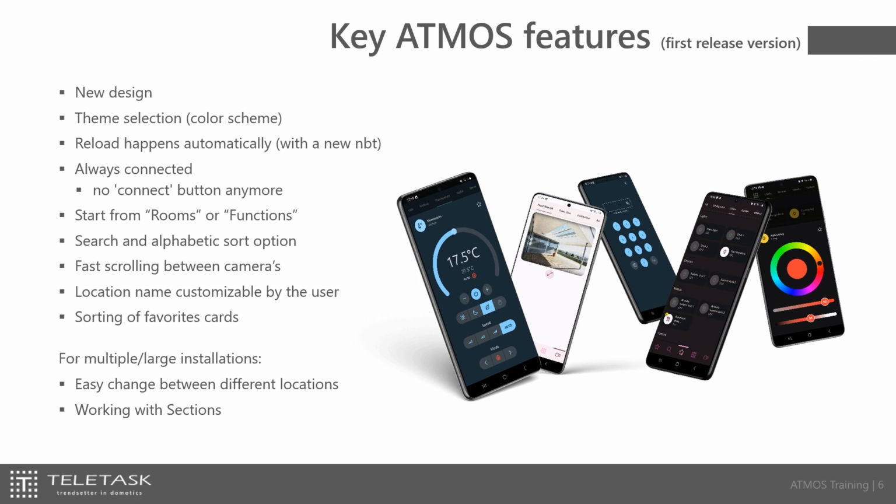In the favorite screen, we call every function a card. Imagine this is the favorite screen here on the screen. Then you can click with your finger on a certain function and slide that card to another location on the screen. Maybe you want 2 front door lights on top of your favorite screen. If they're not there by just adding favorites, you can just slide them to the proper position.